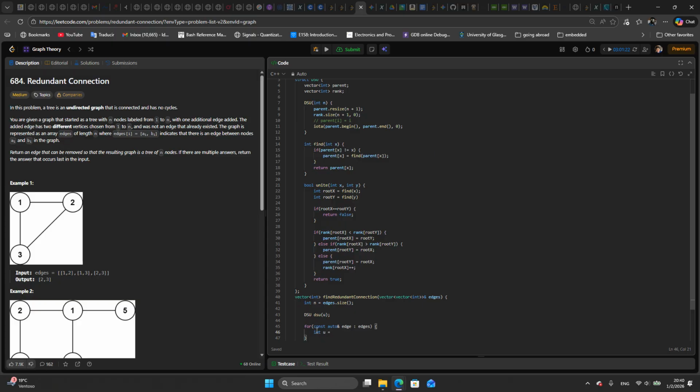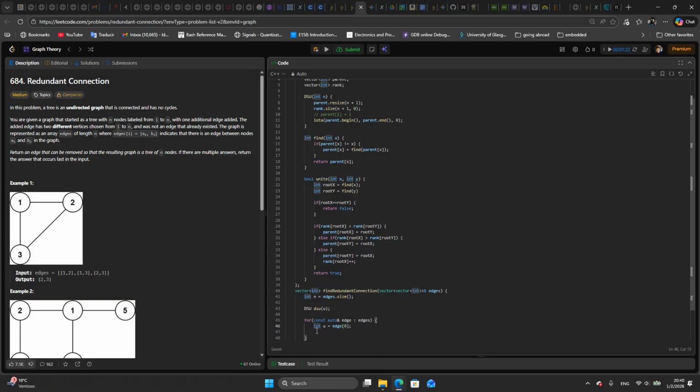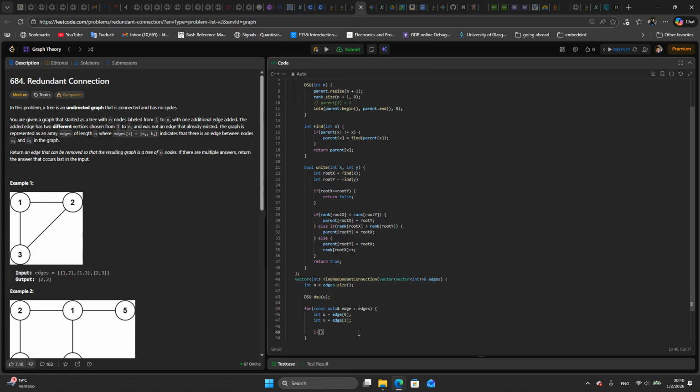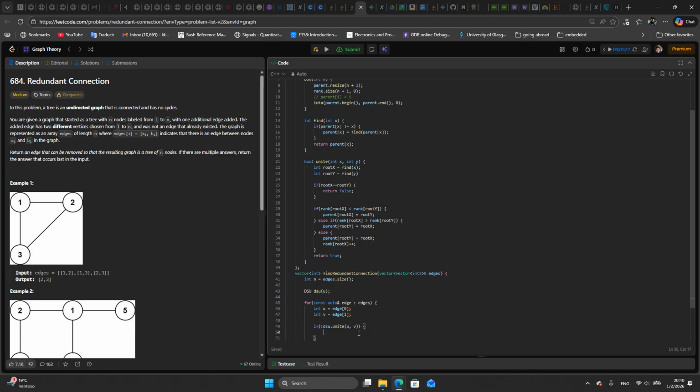This will be the first node of the edge, and here I will have the second one. Here I'm going to call the algorithm, the instance calling the unite method with both nodes.